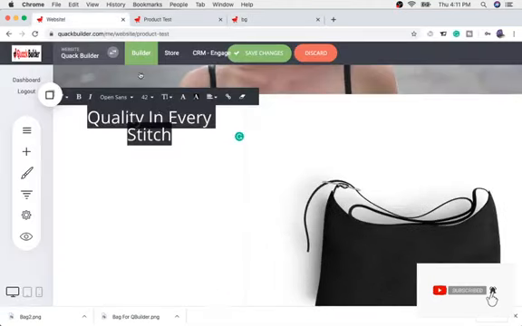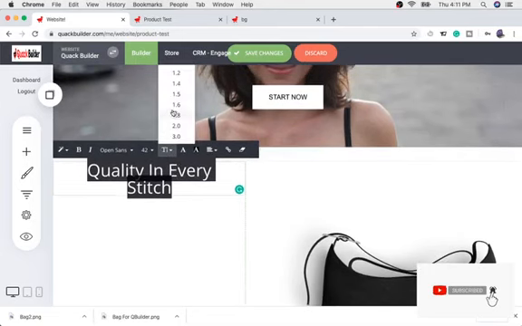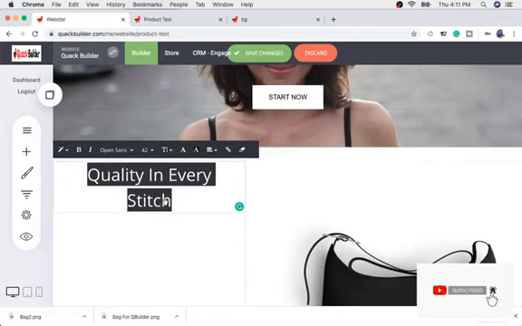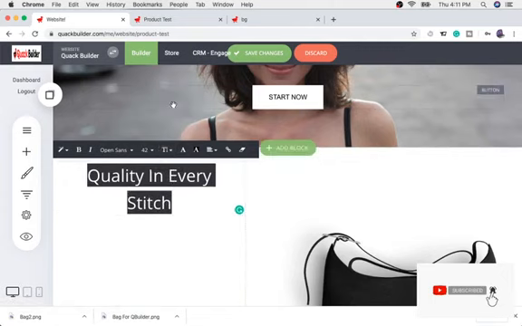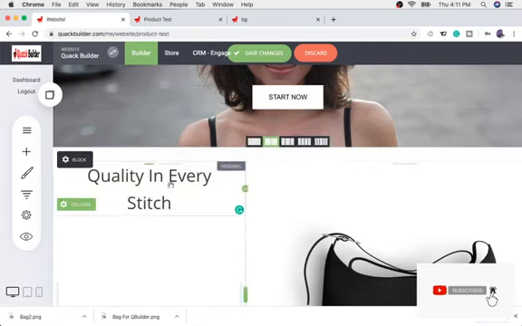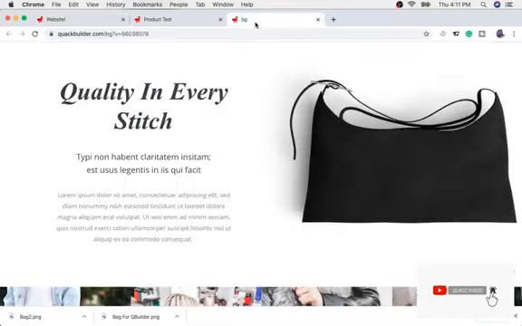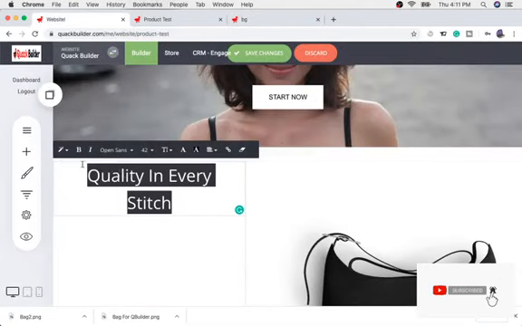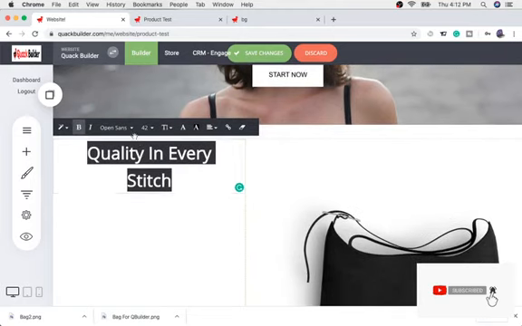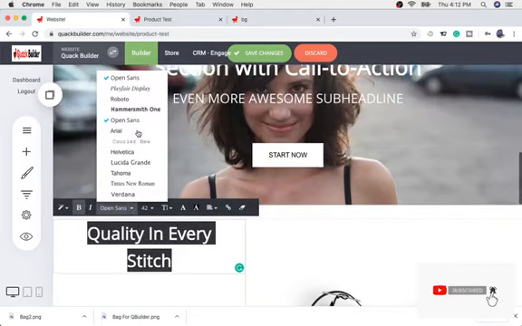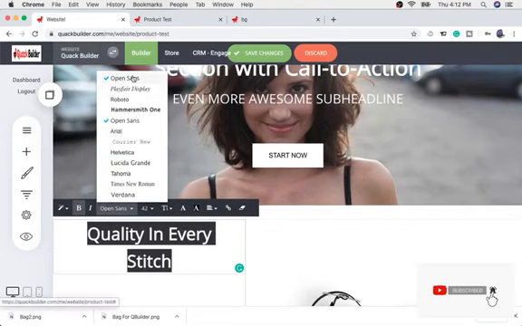Let's see the room in between. You see, not too much, so I'm just gonna click here and put a little bit of room inside. Okay, let me see, 1.6. See how good that is, not too bad. Just gonna highlight it again and bold it. That looks pretty good to me, okay? And you can play around with the font if you want. I'm just gonna leave the font as it is.